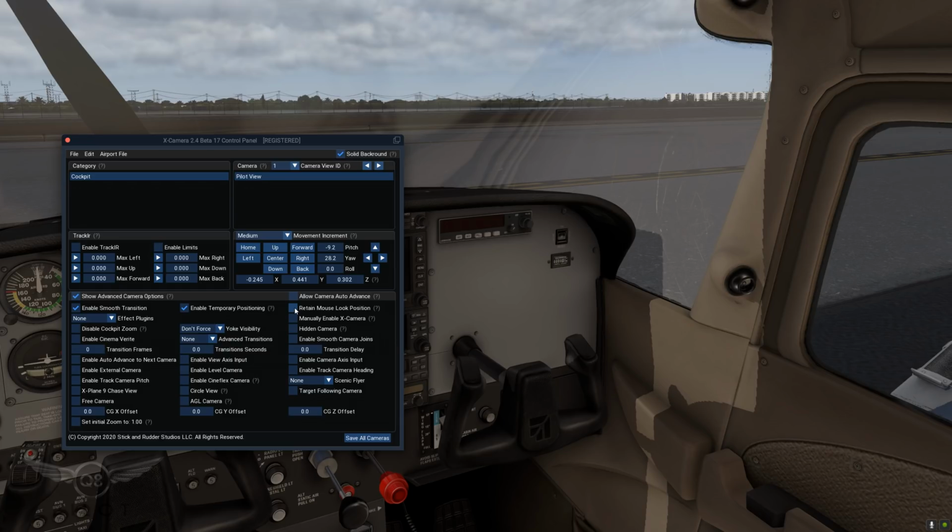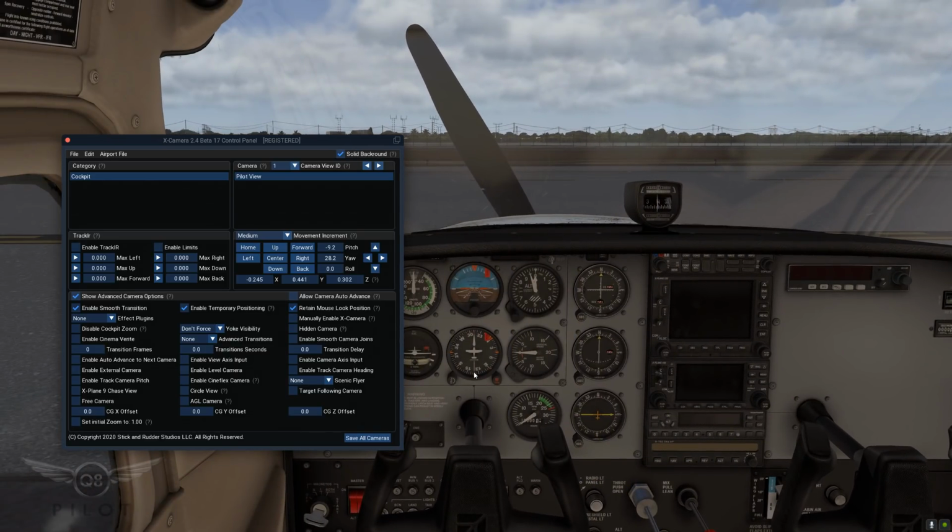So we're going to say retain again mouse look position, and we're going to say save. And now one of the nice things also in this feature, again, the feature was available in the previous version, but I think it has been grouped in a drop down menu where you can select the Headshake plugin that you'd like to use. For example, Headshake, this is the free plugin by SimCoders, XP Realistic, and RealView, which is the one I use. So I'm going to select RealView.